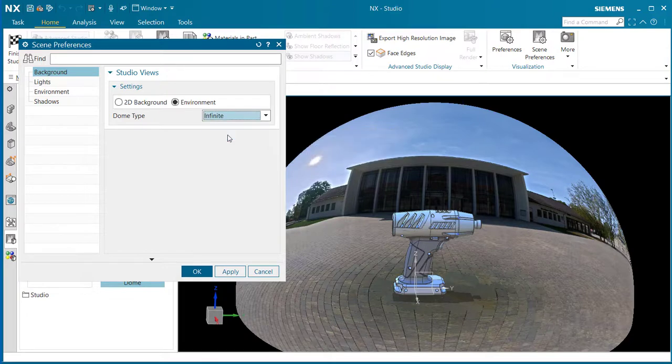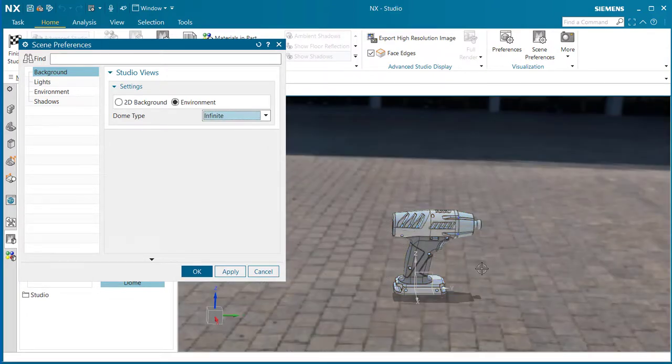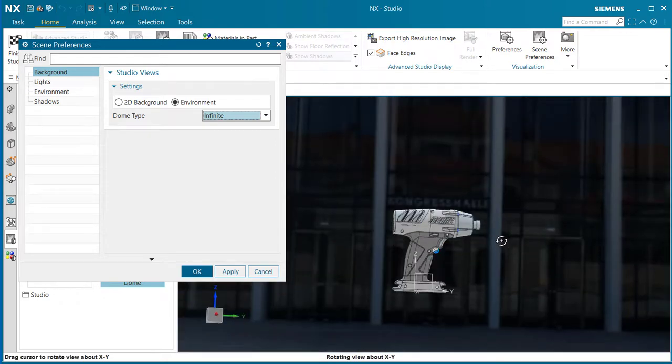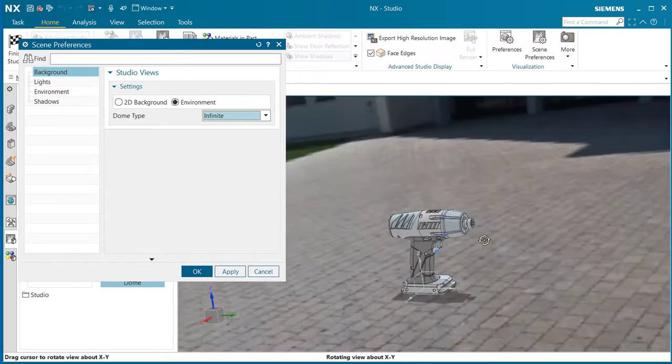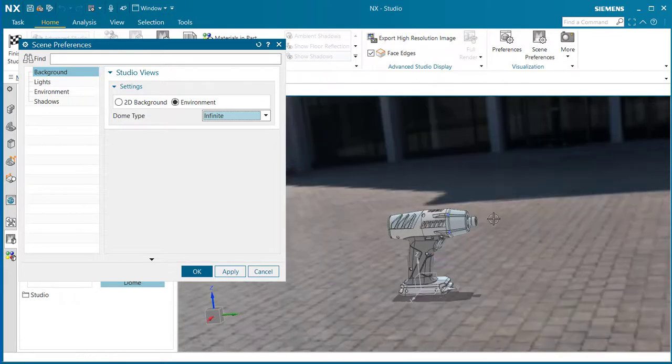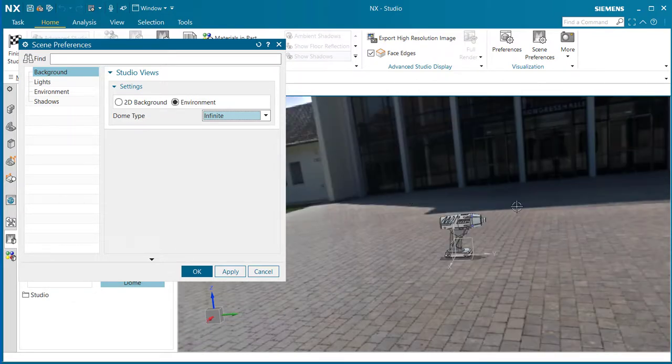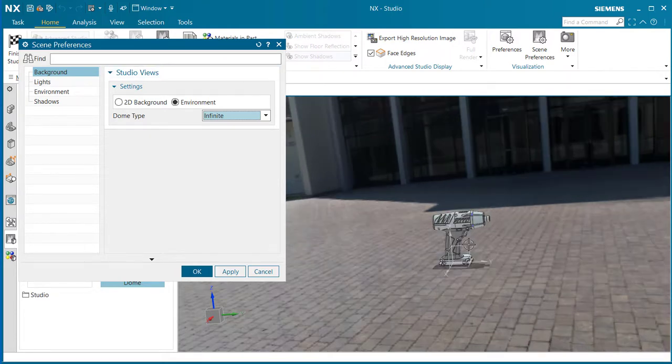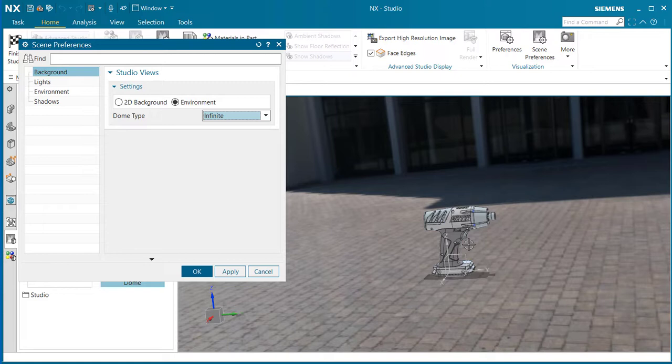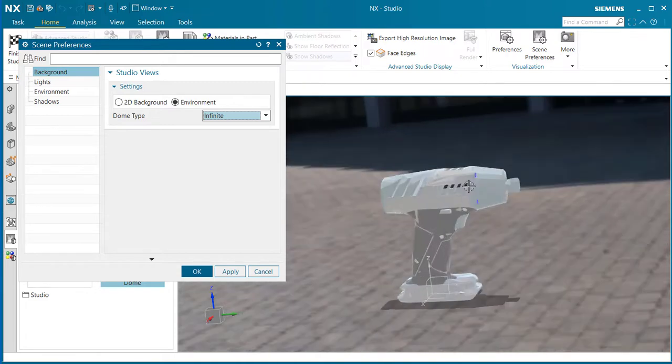If we select infinite, notice our object is much more properly fitted within our environment. If I zoom out, you can see more of our environment, and if I want to, I can zoom in and see just our object as well.